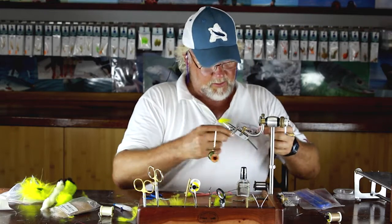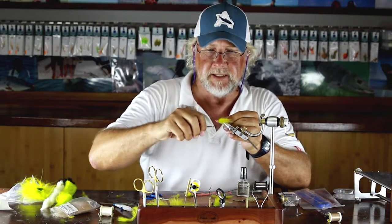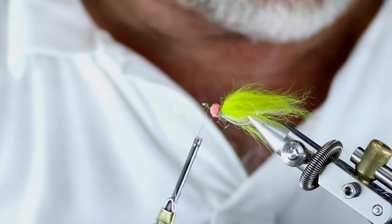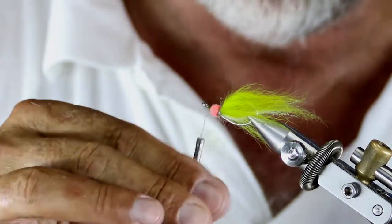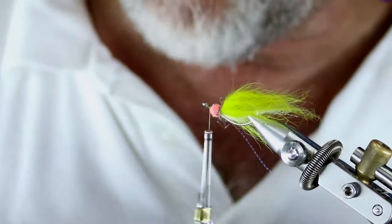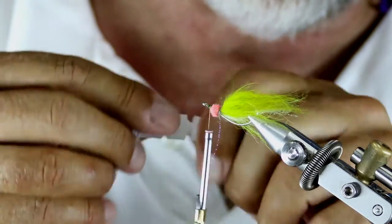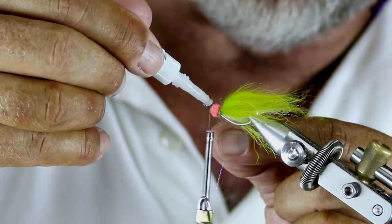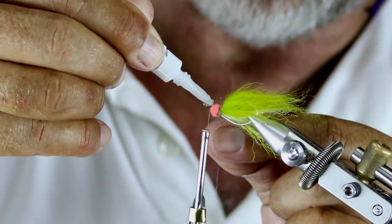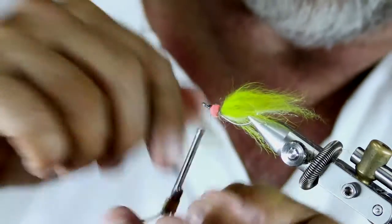Okay, then we'll just stick a bit of this UV blue crystal on the nose, and it's actually an amazing color because it's a very specific thing. It's Crystal Flash UV blue, which is quite hard to get hold of. You don't always find it, so you have to ask for it specifically, but it makes that copepod, which is, as far as I'm concerned, a very vital cue on the fly, and it also acts as a strike stimulator, like the little red nose for the pillow talk. Okay, we'll just wrap that finished, and then the fly's done.